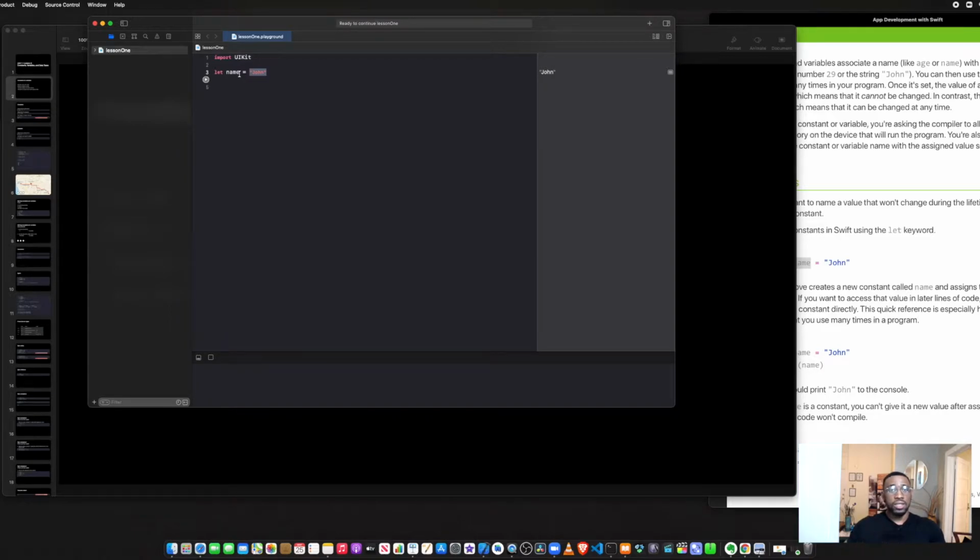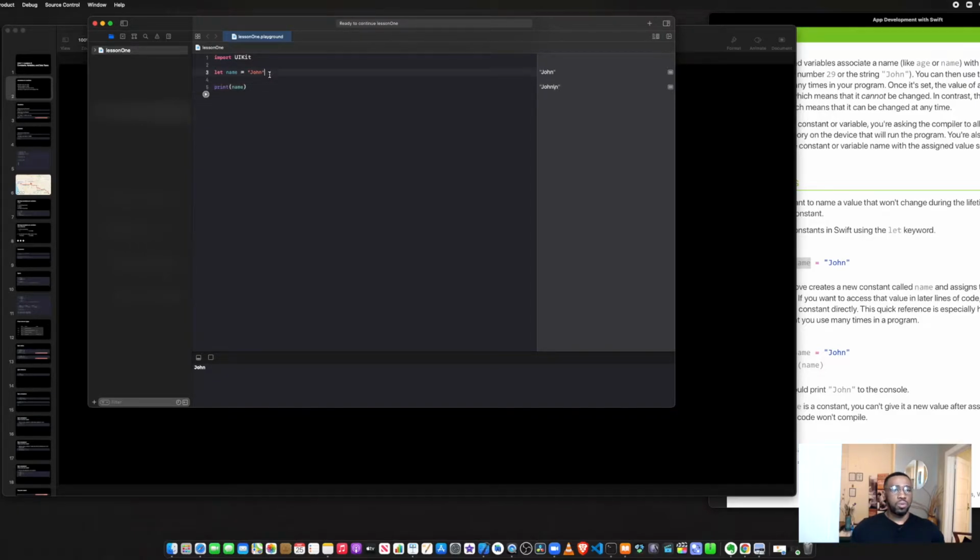We're saying, give me this space and I want to store John inside that space, and John is a string. Whenever we call it, we refer to that constant like this, and you can see it prints out John. Usually for a string there's a new line attached, and we'll get to that in a while.